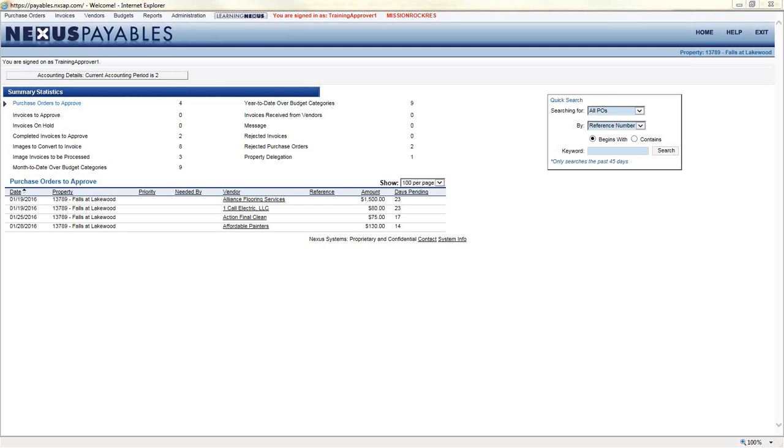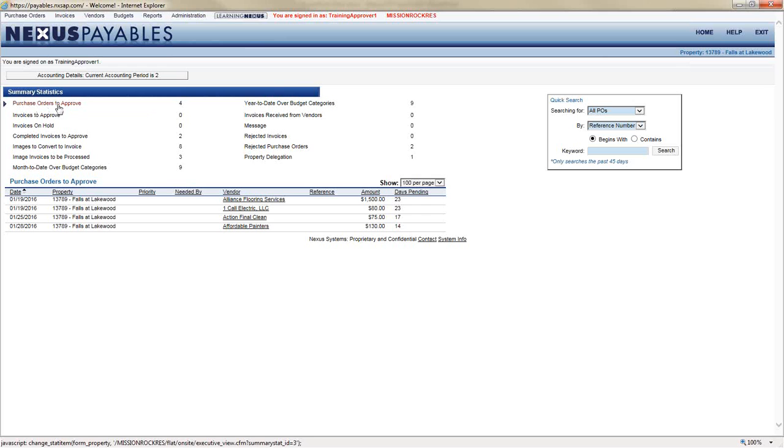So let's jump back in Nexus here. I'm logged in now as an approver. You'll notice there are just a few less options than the previous role, the purchase order coder, invoice coder role. Your to-do items as a property manager in the approver role specifically are purchase orders to approve and invoices to approve. That's it. Everything else is there as an FYI. It's great to keep track of it, but if you have both your service and assistant managers in Nexus, then you'll be focused on these two keys.